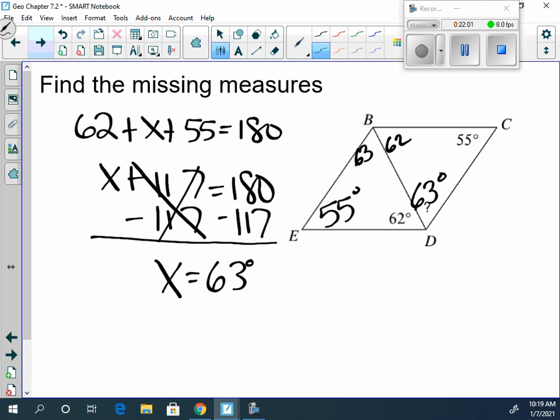So this one and this one here, with these lines here, are going to be opposite interior angles. Our definition of parallel lines: the opposite interior angles are congruent. And we'd really use this line and this line here for our 62s, because those would be opposite interior angles, so they would be congruent.